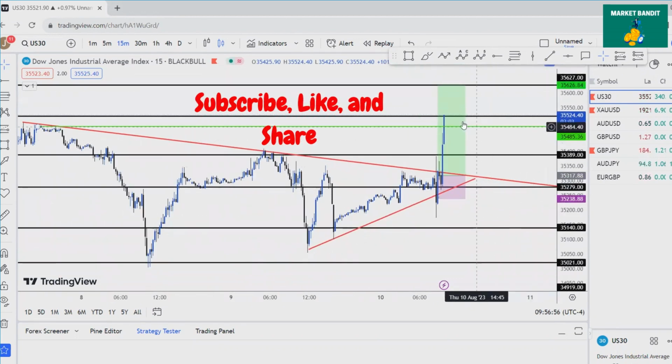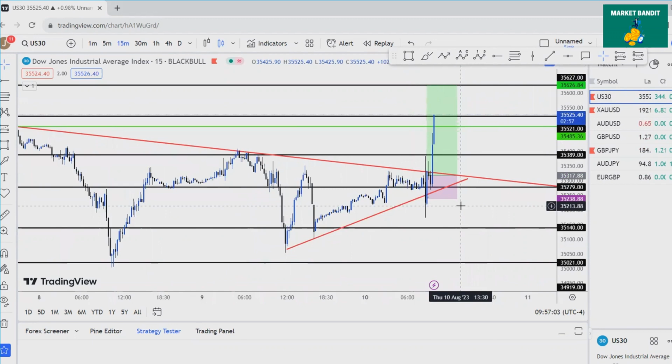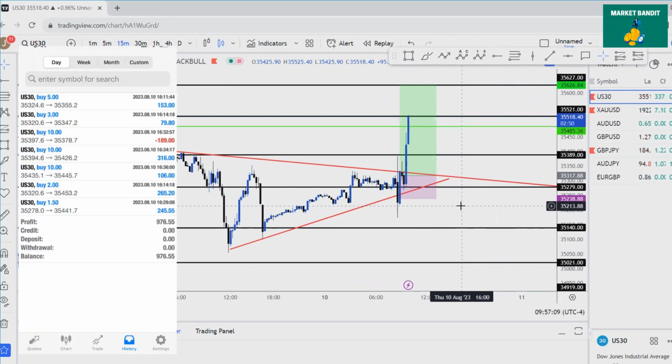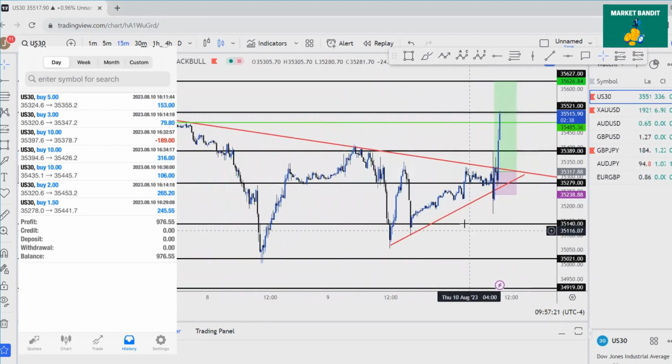As you guys can see, I'm in a US 30 trade right now, and price is looking beautiful. Currently, I took some partials and stuff. Currently, $1,000 in profit or so. I'll put the screenshot somewhere, either on the left side of the screen or so. But let's break down this trade and why I took it, or why I looked to buy.